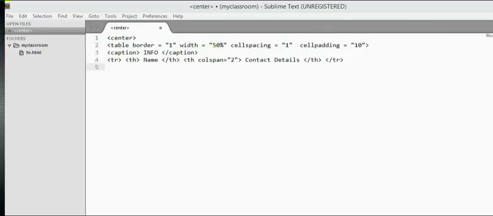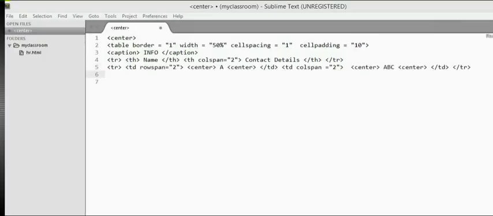For creating rows, I use the tr tag, and for table heading, I use the th tag. And from here you can see that I am using 2 different th tags for 2 different subheadings. And under the th tag for the name, I want to occupy a space of 2 columns. So I have set the colspan equal to 2 under the th tag.